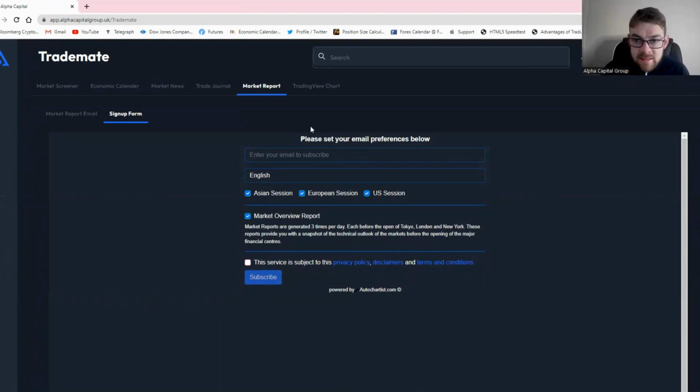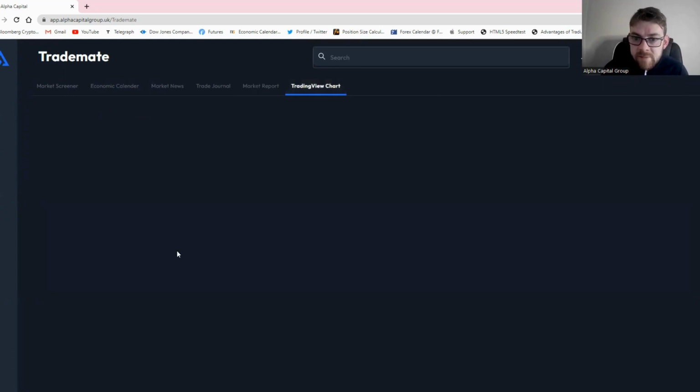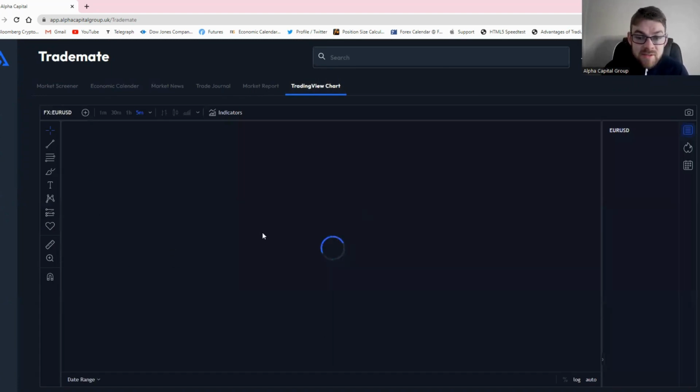All right. So the last thing then is the TradingView chart, which is linked to TradingView. I'm sure everyone knows what TradingView is. If you don't, TradingView is effectively charting software that allows traders to analyze the market ahead of entering and exiting positions. It looks at the strategy, the key levels, the price action, the trend analysis, all of the integral things that traders take into consideration when they're trading. So maybe the use of EMAs, moving averages, RSIs, stochastics. You can incorporate all of these indicators into the section as well.